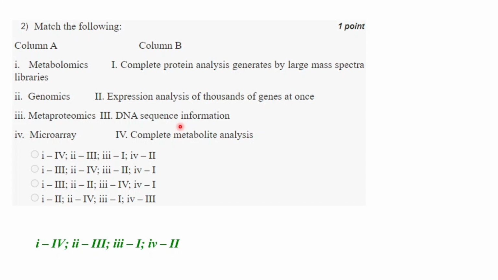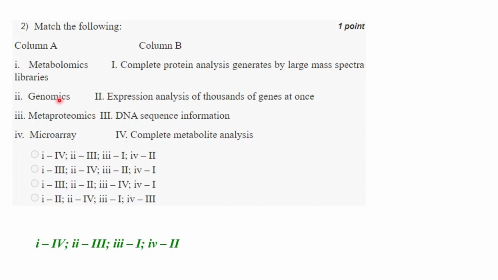Applications of metabolomics include disease diagnosis, drug discovery, and personalized medicine. For example, metabolomics can be used to identify metabolic biomarkers for early detection of diseases such as cancer, diabetes, and cardiovascular diseases. It can also be used to identify new drug targets and to optimize drug efficacy and safety.